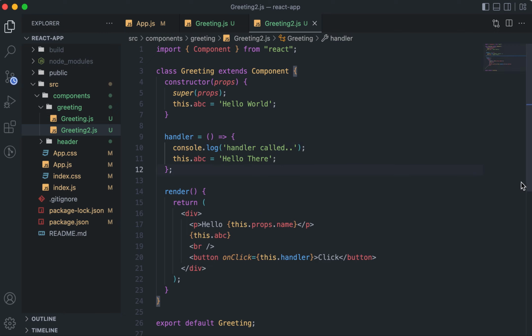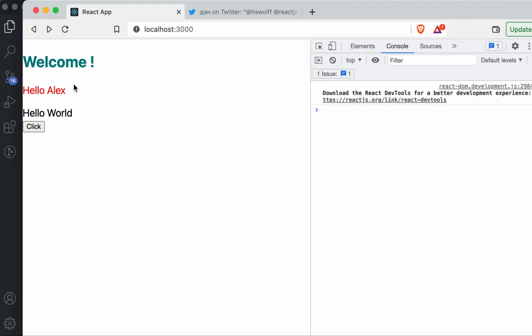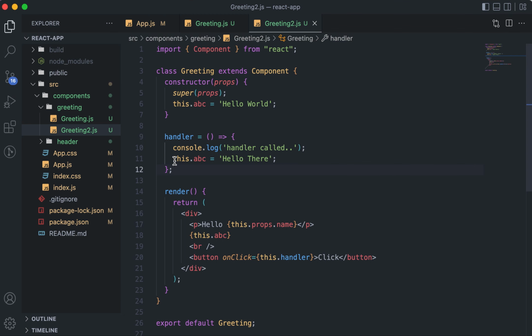Okay. However, if you see that hello world is there, that is fine. But as soon as I click, even if handler is called, this thing is not changing, you see. And this thing is not changing because all you did in the handler is just change the ABC field, right? But then nobody says that you have to re-render.